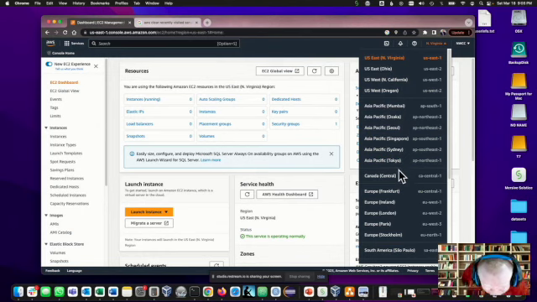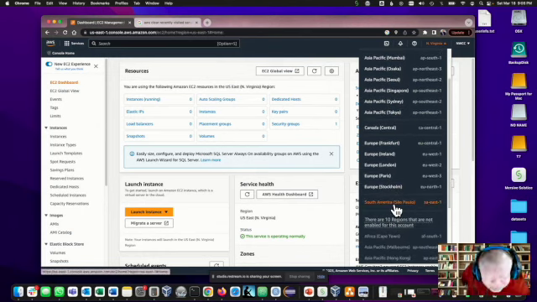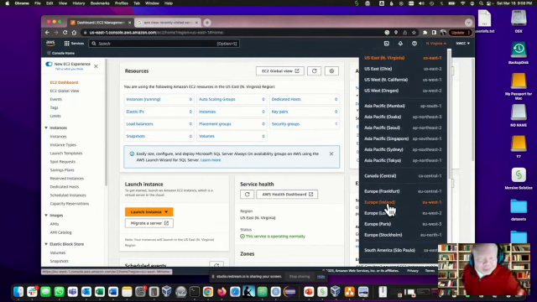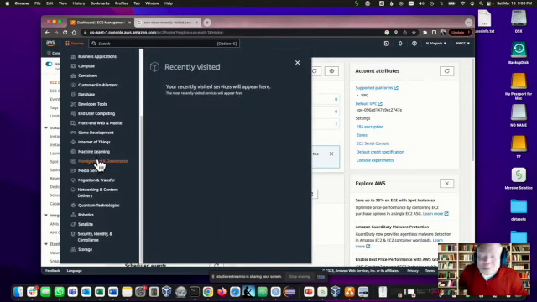There's Canada, there's Europe, there's South America, and so on. And over time, when AWS started out, I do not believe they started out with all of this, but over time, more regions get added. One thing to bear in mind is that not all the services that are listed here will be available in all regions.